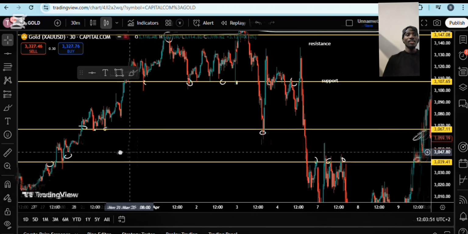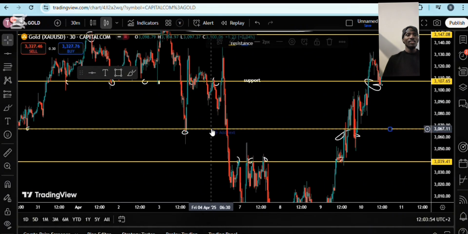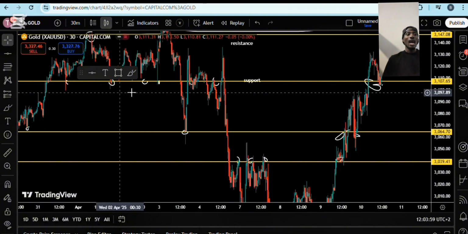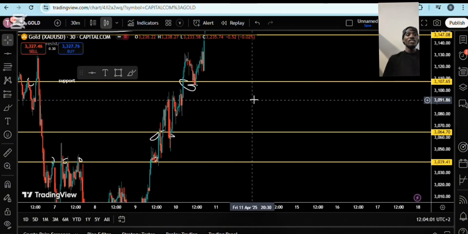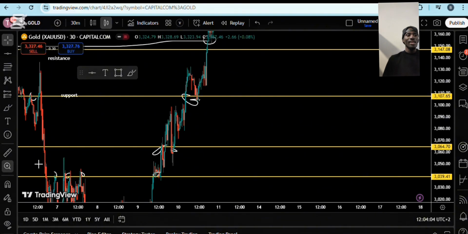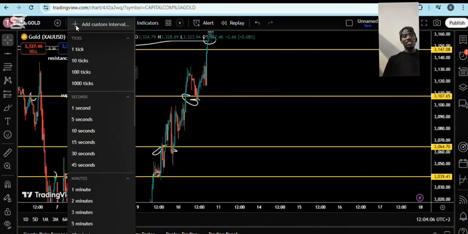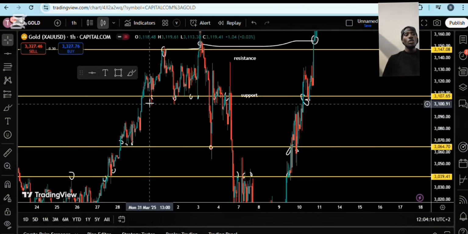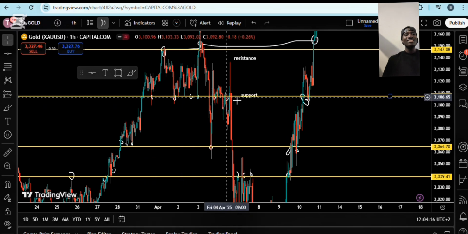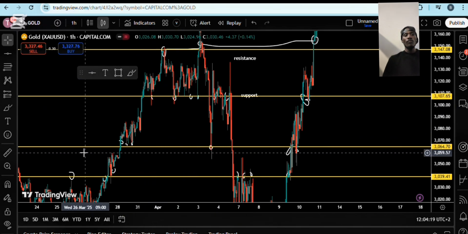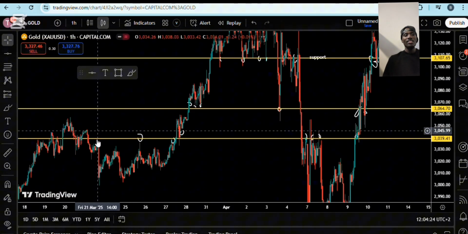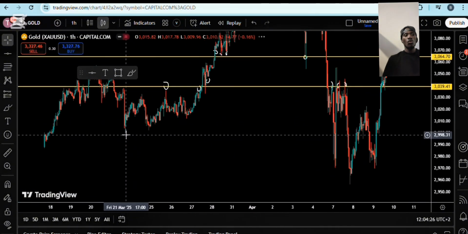You just put out the average line, right? Let me just adjust my line a little bit to here, like so. So that is how you identify your resistances, right? It doesn't have to be one area. It has to be many areas that price has been touching, right? Even if you change the time frame to 1 hour, let me change my time frame to 1 hour, you can see that price is touching these areas a lot of times. So that is how you draw your support and resistances, or you find a strong support and a strong resistance, right?